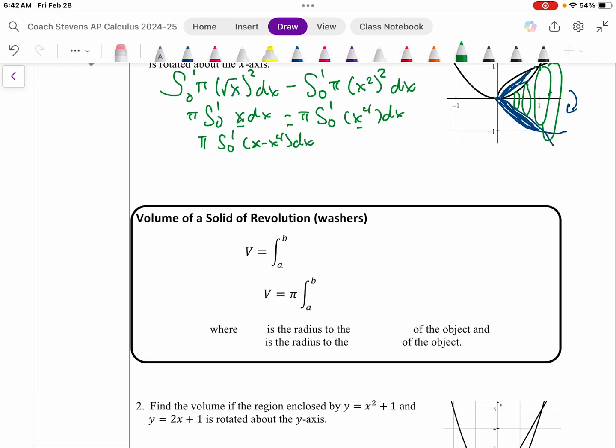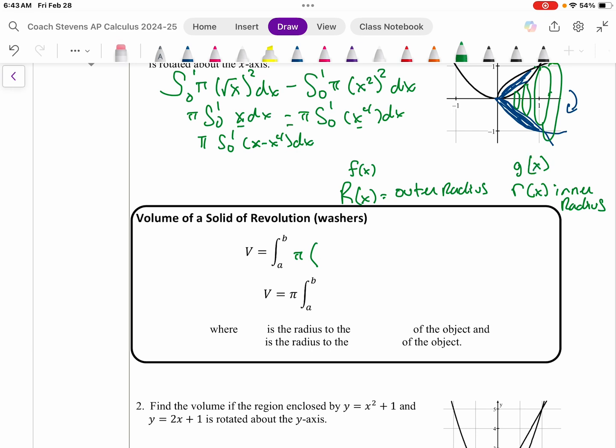So again, the generic formula that I just showed you is pi times, and I'm going to let the capital R of x stand for the outer radius, and then a little r of x stands for the inner radius. Now you can use your f of x and g of x here too if you want to. It doesn't matter. You just have to know which one's outer and which one's inner, and make sure you do that. Since we always talked about f of x being the top equation and g of x being the bottom equation, I would stick with that kind of format here of doing, sorry, I didn't mean to have it. That'd be a negative x.